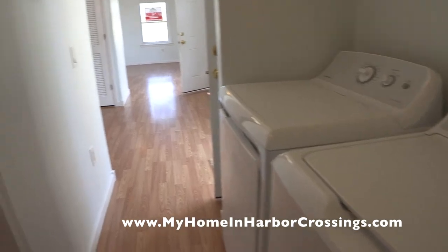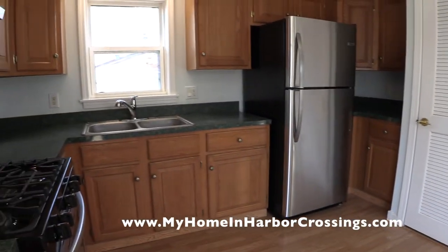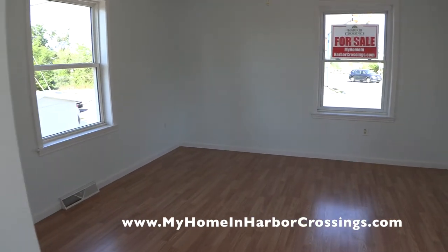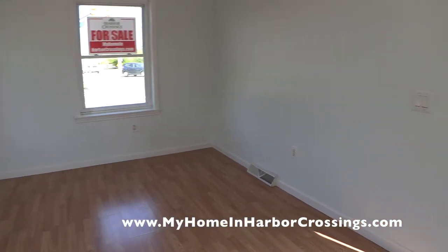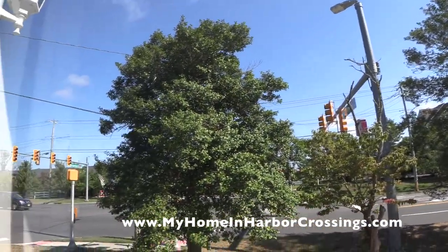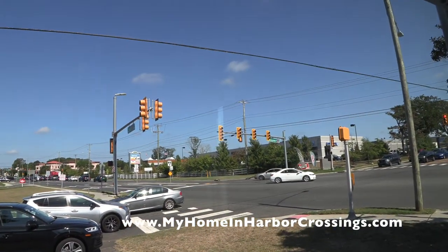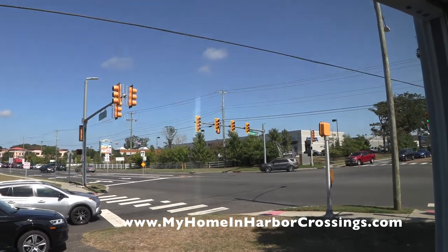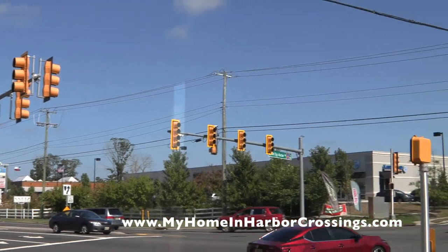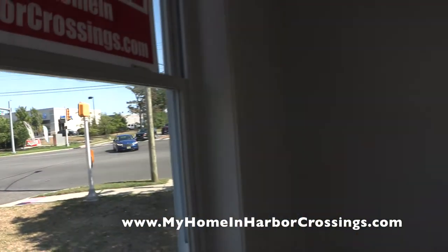This is really a really sunny, spectacular home. We're looking forward to seeing who will be the lucky homeowner. In the distance. Let's take a look through this window instead. See that complex there? There's a ton of restaurants and a lot of shopping. You probably don't even need a car here. Everything's accessible. There's a list of some of the stores there. When you're inside the house, you don't even hear the traffic. It's so well insulated and so well made.